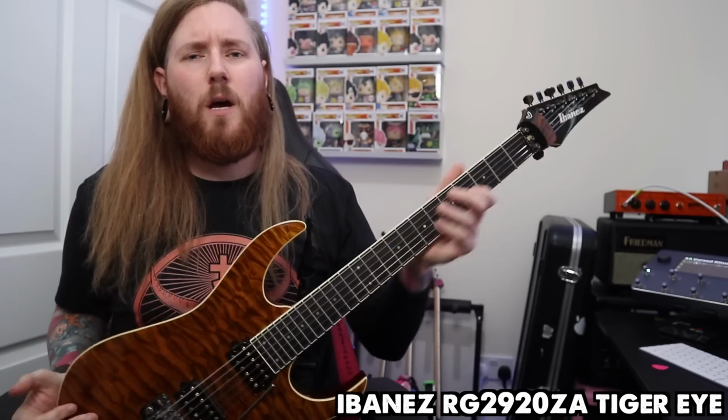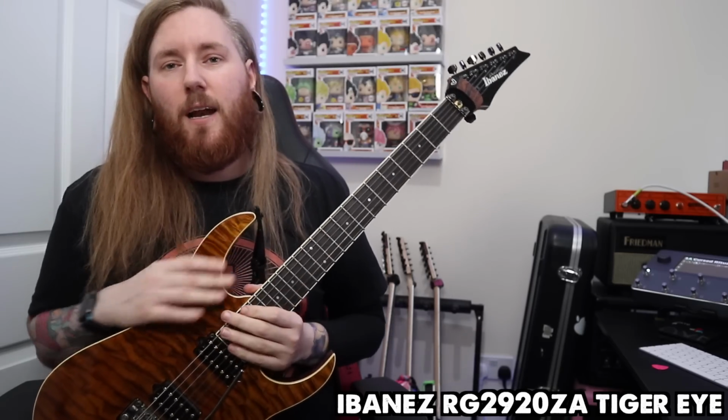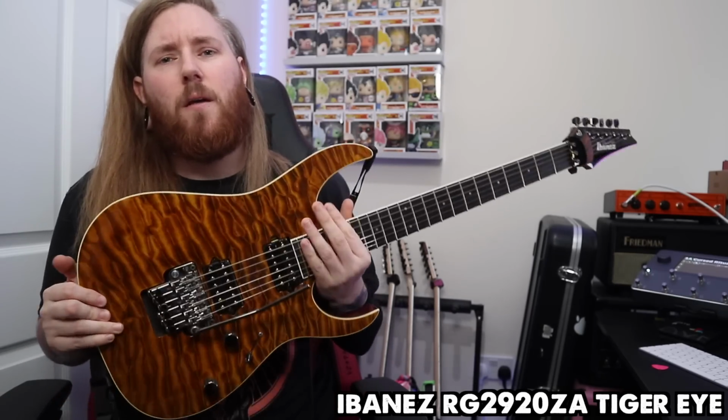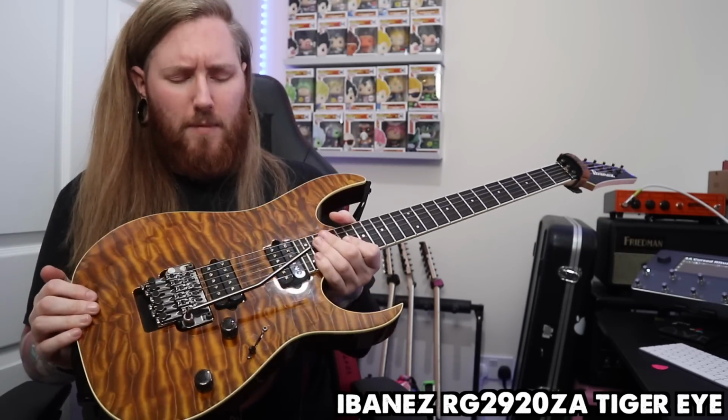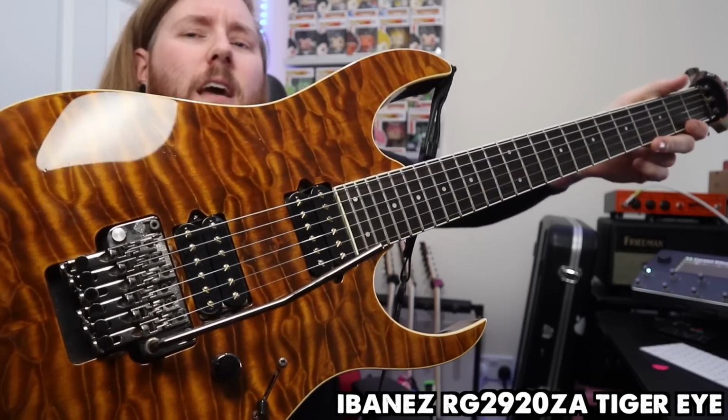I actually lusted after this guitar for a few years, maybe like 8 or 10 years, because I've known him for quite a while from when I was in a band and we lived quite near to each other. And then it came up that he was selling it and I just said, mate, I have to have this, please let me buy it. And I'm glad I did, because everyone keeps messaging me saying, if you ever sell it, can I have it? And I don't think I ever will, because it's great, look at it.